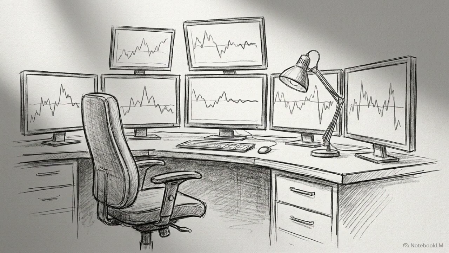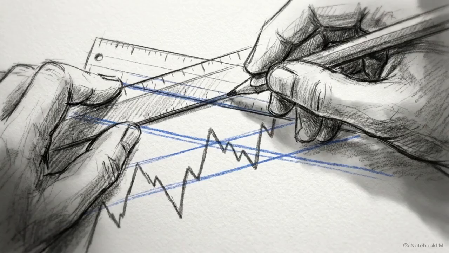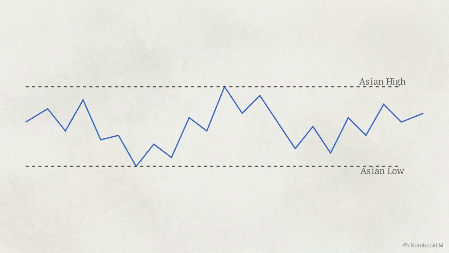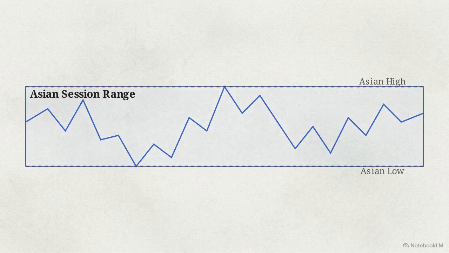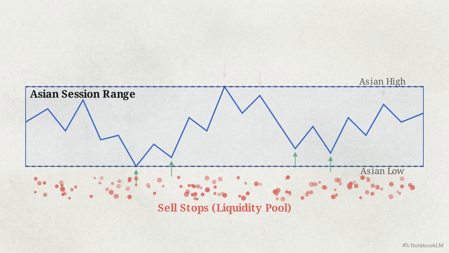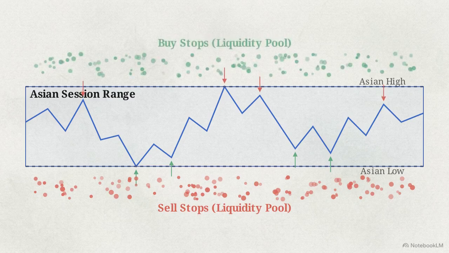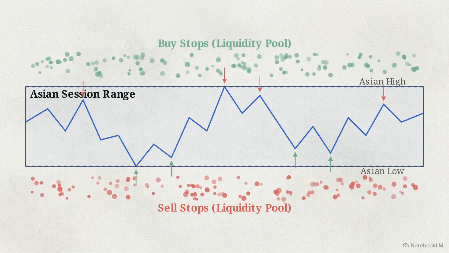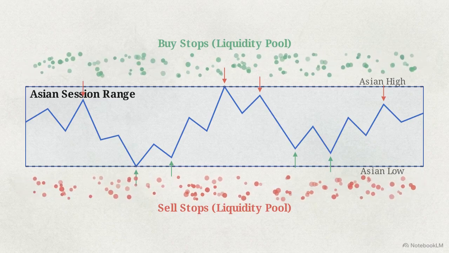The Asian trading session is usually quiet. Volatility drops, price drifts sideways, and retail traders start drawing their baseline support and resistance levels. On this sideways chart, we map boundaries by drawing a box around the highest high and lowest low of the session. Traders buy the bottom, placing stops below, and sell the top, placing stops above. This creates massive concentrated pools of trapped orders.